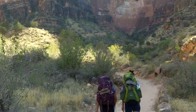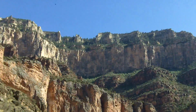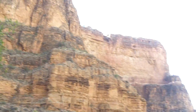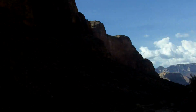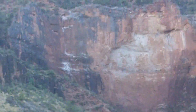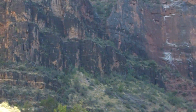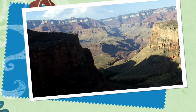This just brought us to a stop. We're like, hey, where's the trail go? Kind of walking into a box canyon. Thankfully the sun's down. That's not quite the north rim, that's halfway back. And if you go up here and look, there's some switchbacks right about there. Don't know where they go to because it's pretty steep.